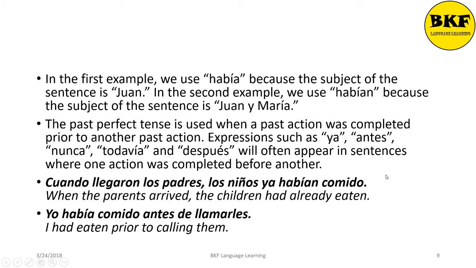So let's see some more examples. If I want to say when the parents arrived, the children had already eaten, I can say cuando llegaron los padres, los niños ya habían comido. When is cuando? The parents is los padres. Arrived is llegaron. The children is los niños. Had already eaten would be ya habían comido.